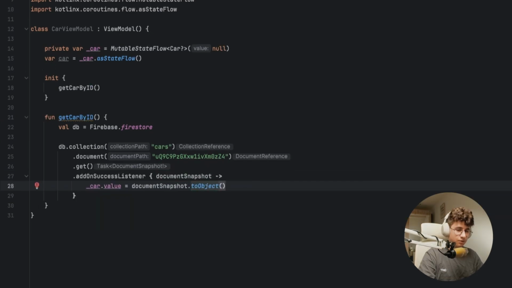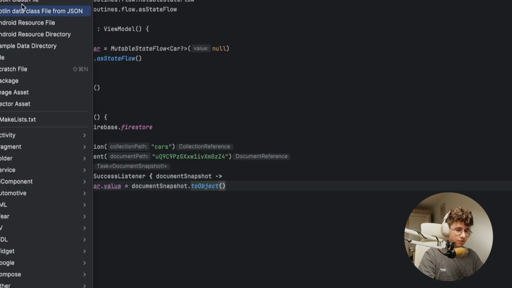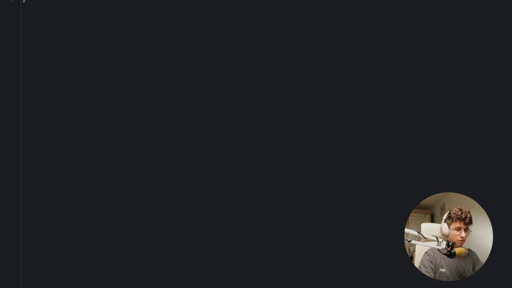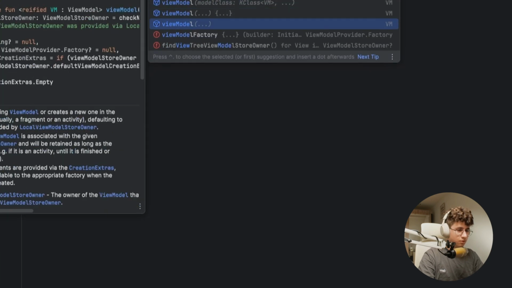Okay, and now let's create the screen, and let's say car screen and hit enter, car screen, and let's also get a view model, car view model.